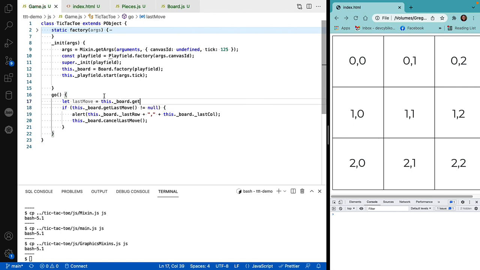now you may notice that I've got this underscore on the board. This is my local variable, my internal state of the board. That's okay, but I don't want to call get last. I want to call get last move on that board. And then I'm going to say the last move.